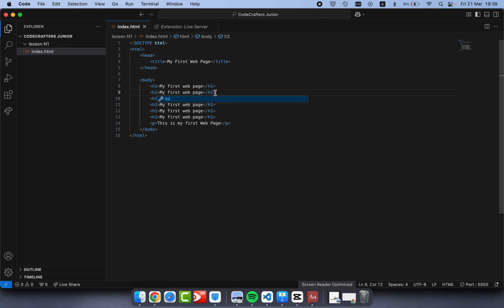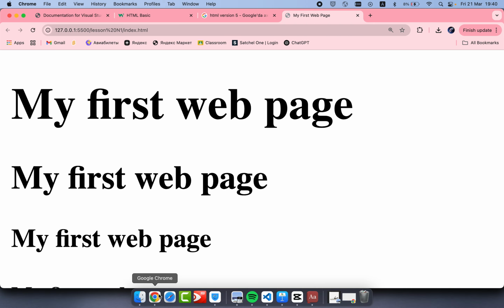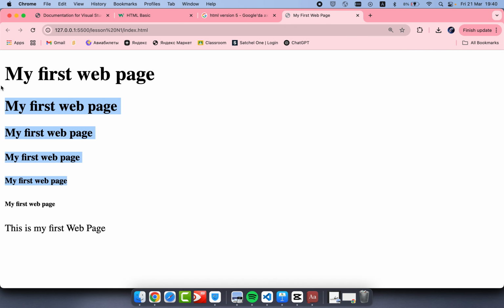Let's write heading 2, heading 3, heading 4, heading 5, heading 6, and that's all. That's all the headings here. Let's see the results. Oh, you saw that? It goes from largest to smallest. This is because of the heading, from heading 1 to heading 6.